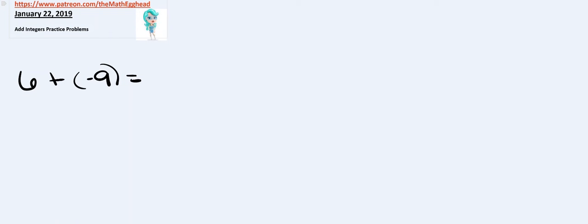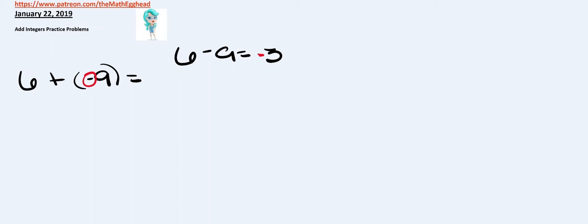All right, guys, so let's start with this first problem here. Again, this is only going to be practice problems. Now, let's start with 6 plus -9. As we know, when you're adding two numbers that have two different signs, you subtract the difference between these two numbers and you keep the sign of the higher number. So technically we would just say 6 minus 9 we know is 3, and we would keep the sign of the highest number, which is 9. So it would be -3.